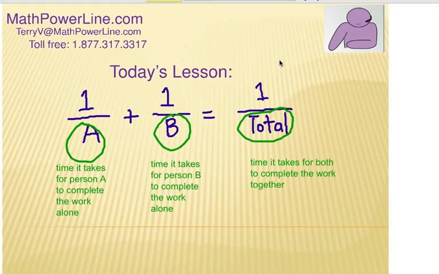Just a little review in case maybe you're jumping right into this video and haven't seen the previous two. But we're going to be talking about how long it takes someone to do a job by themselves, someone else does the job in a different amount of time, and together they can do it in a certain amount of time. So it's actually a ratio of one over person A's work time plus one over person B's work time equals, because we're adding them together, equals the total amount of time it takes them together. So that's the structure of the kinds of equations that you have to do here.